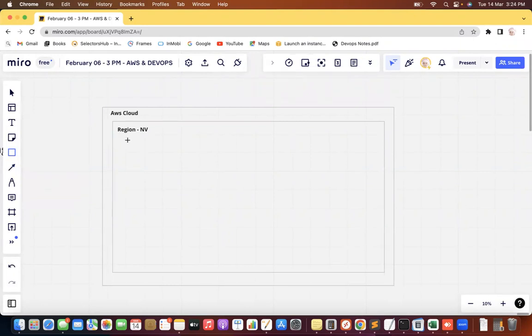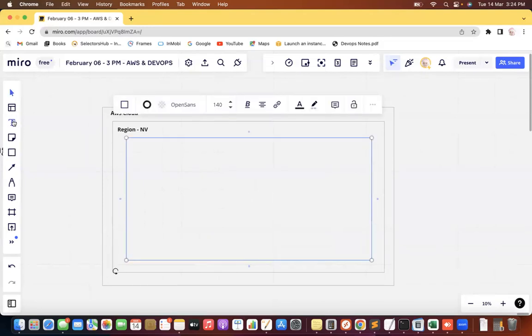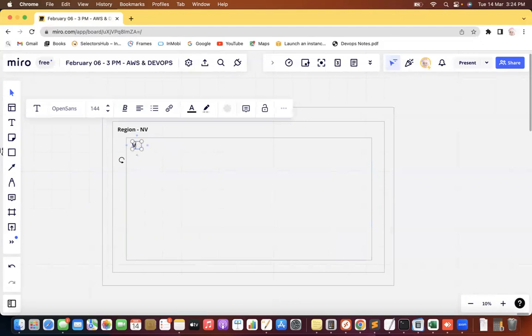So I will create one VPC inside the region. So far, I have a public cloud, I have selected North Virginia as a region, and inside that I have created one VPC.